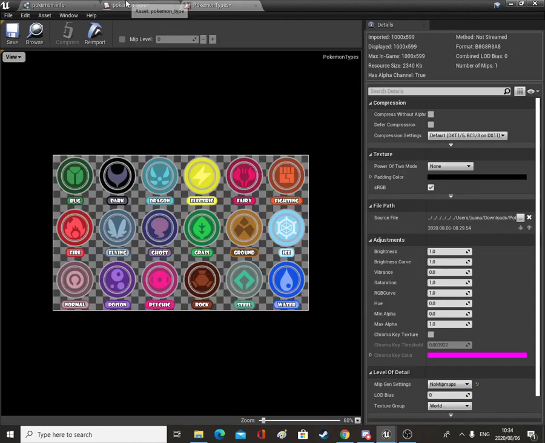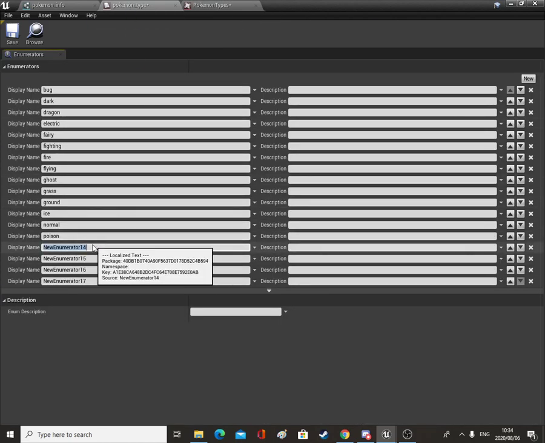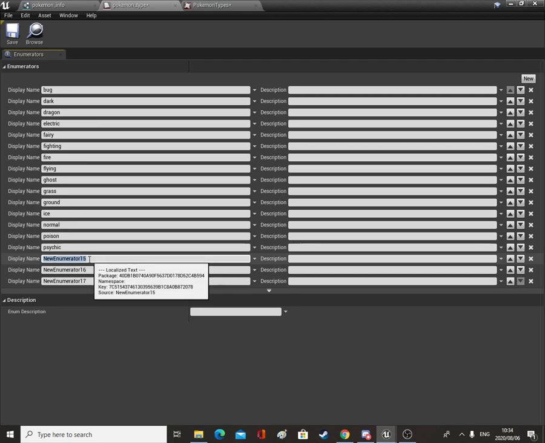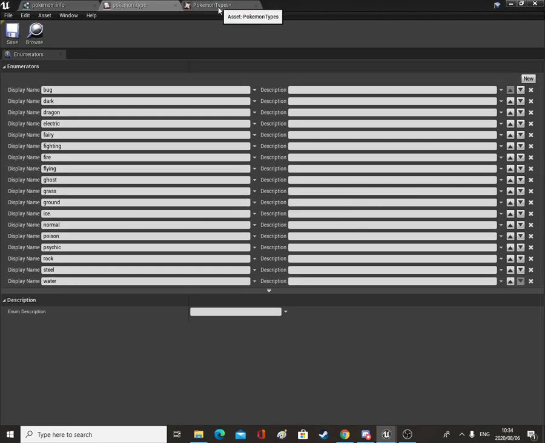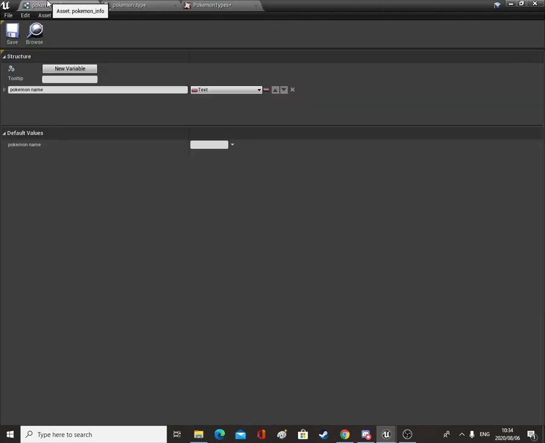Psychic, rock, steel, water. Rock. Steel and water. Okay, compile. Awesome. Now I can go back to our struct, and we can add 2 new variables, or just one for now.